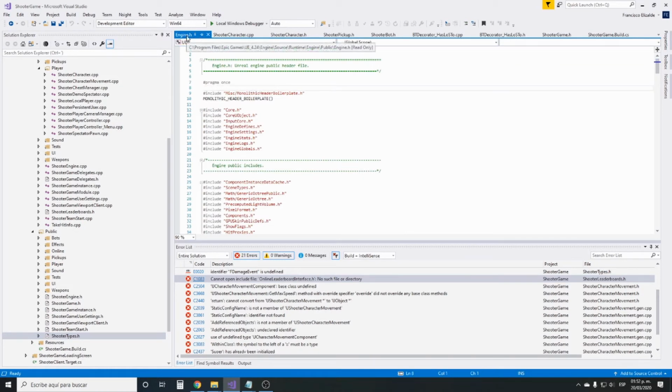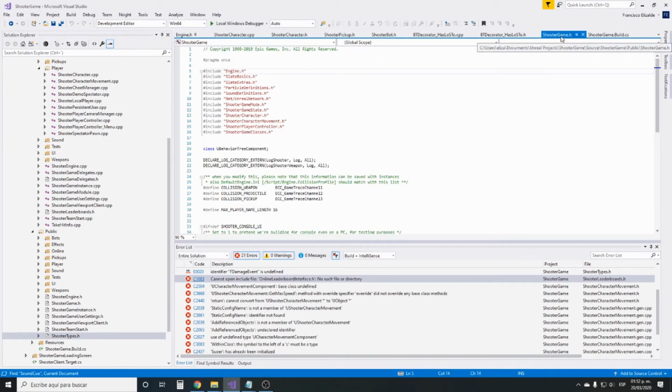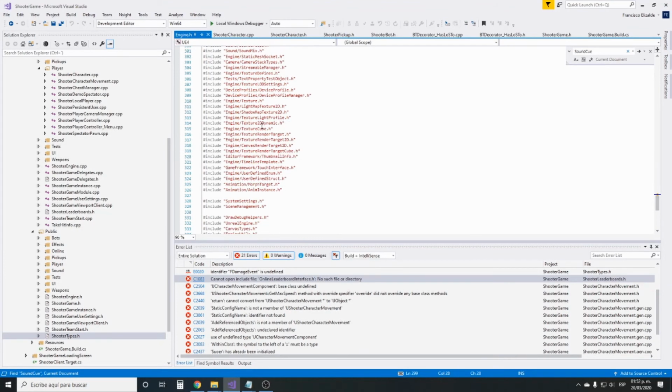If you open the engine header and you look for the sound cue class, you will find its include line right here. That means that the ShooterGame main header file did include the sound cue and every one of these headers for the whole project.